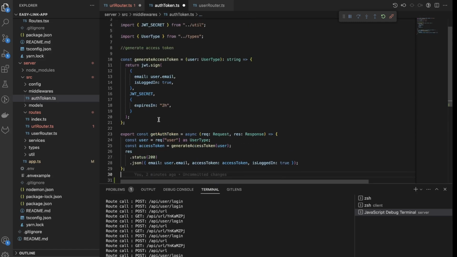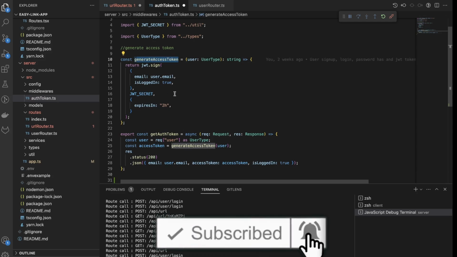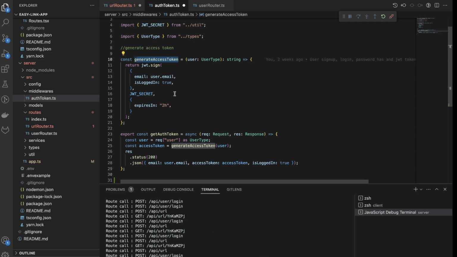Now we have to authenticate this token, verify it, and know whether it actually originated from our server or not. If everything is good, we will decode the token, get the email from there, and use that email to identify whether the user exists in our database. If the user exists, we will let that user go to the next step.